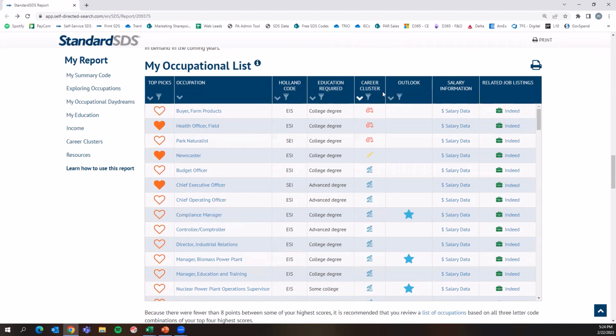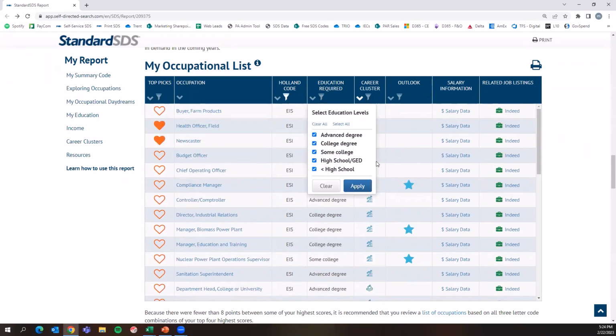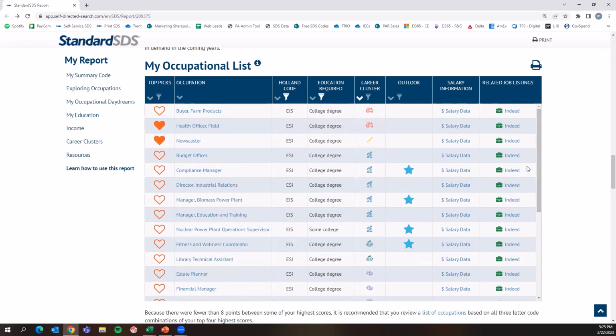These next 4 columns are all sort of similar ways to filter down your list. You can go through and pick only certain codes. So if you have a lot of codes like I do, maybe you want to get rid of the ones that don't begin with your first letter. And boom, this just got a lot shorter. Also, you could say, look, I'm interested in going to post-secondary school. So don't show me jobs that only require a high school. So I could eliminate a few there. Or maybe I say, I'm not going to grad school. I'm going to go to college, or I'm going to go to whatever I'm going to do. And when you click apply, it'll eliminate again and drill down that much more closely, so that the jobs that now are showing are ones that are more relevant to me.